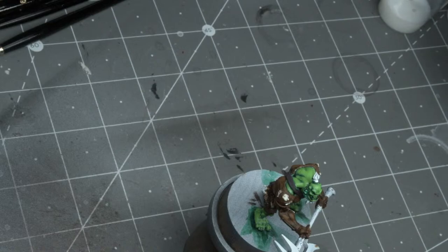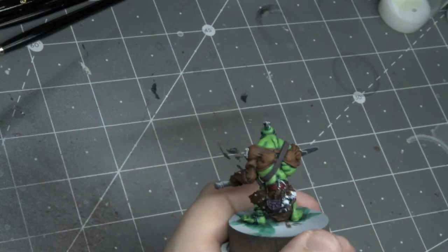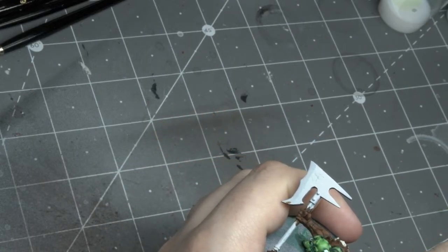One of the things that I'm definitely guilty of, as it were, is just keeping going on highlights when you can probably stop now. It doesn't cause a huge problem with a single miniature, but when you're trying to paint a lot, as we all know, not knowing when to stop with the highlights can be a real problem.